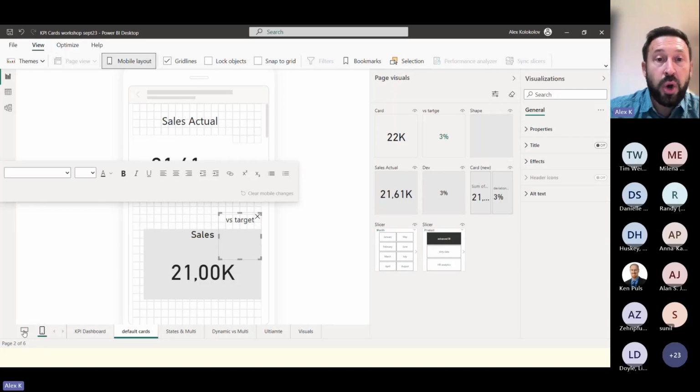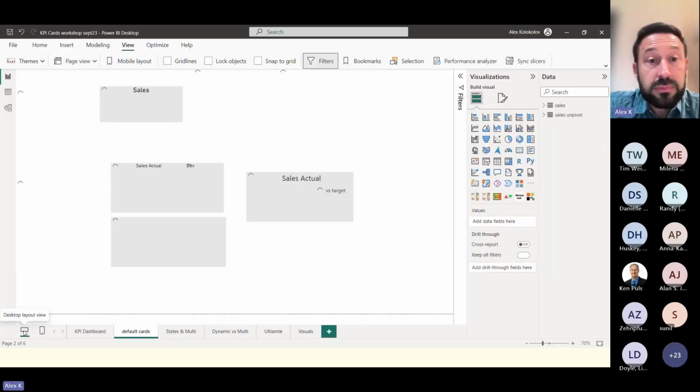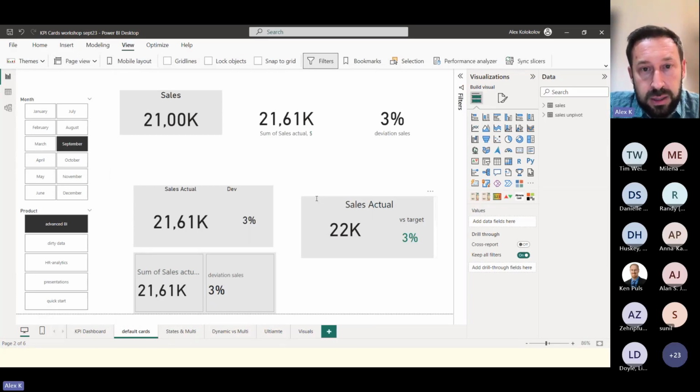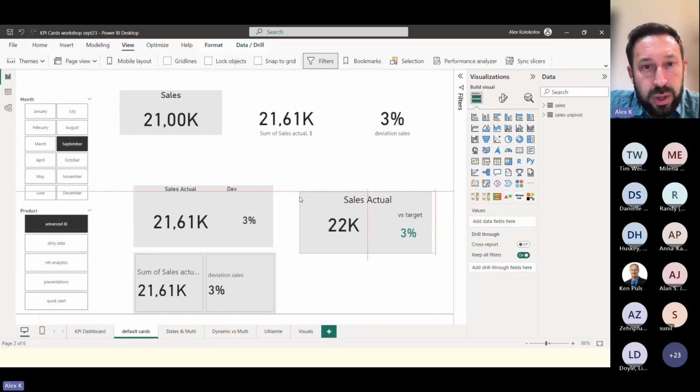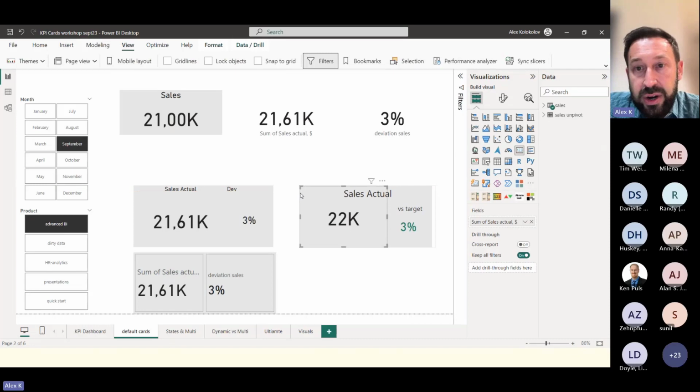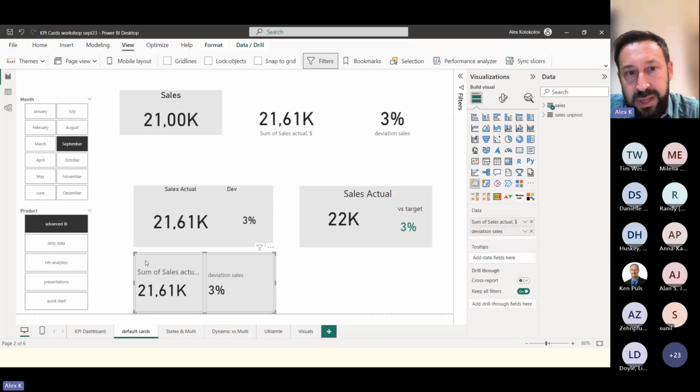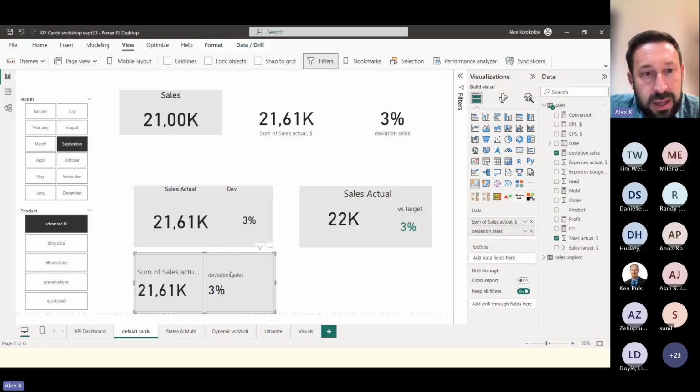That's a limitation of standard cards. But this summer, Microsoft released their advanced card, a new card, and what we have here: a title on top by default. That's great news. And I put two measures here, sales actual and my calculated deviation.